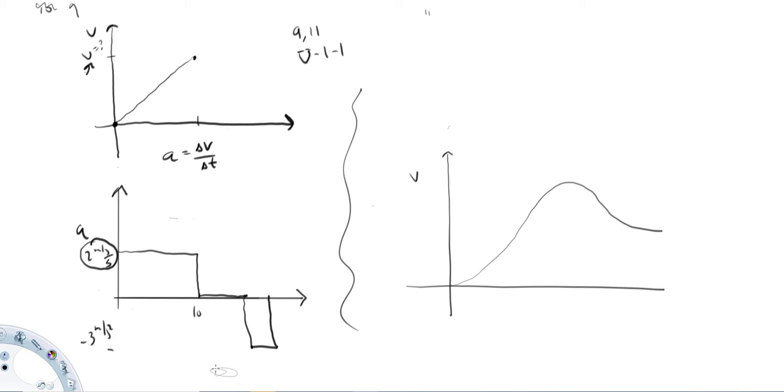Now for the next part of the problem, you'll notice the acceleration is zero. And I don't want to give this away, but you need to understand how that affects this curve. If we have no acceleration in this region out till here, so continue drawing that curve out to 15 seconds.